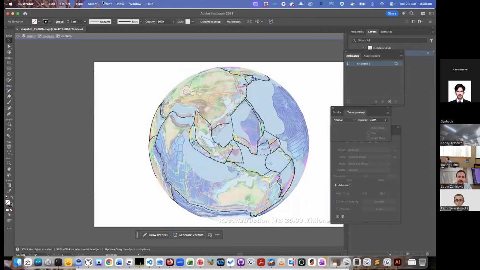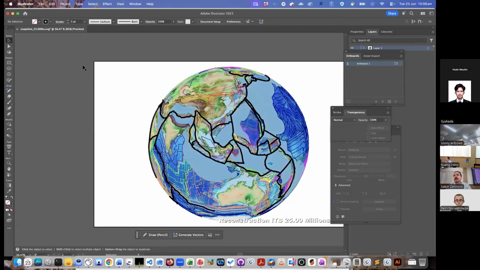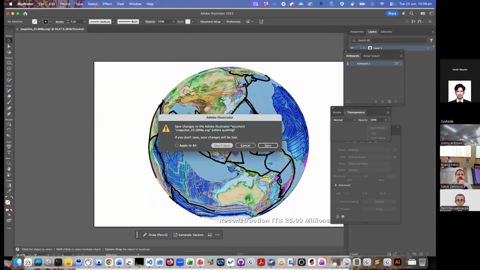I can isolate all the plate boundaries, change the thicknesses of the lines, change the colors very easily, add more symbols, stars, arrows, whatever. Okay. So I know that we also work with Inkscape, which is an open source scalable vector graphic editing software similar to Illustrator. Okay. But that's the SVG export.